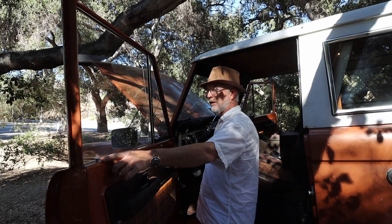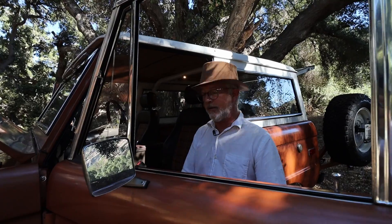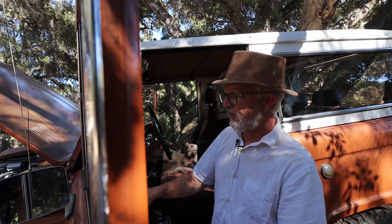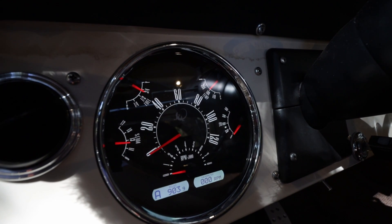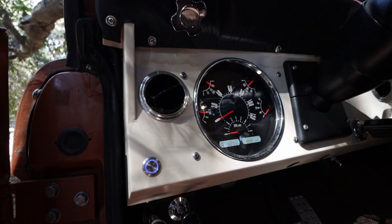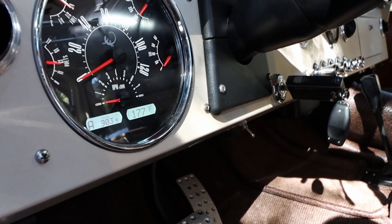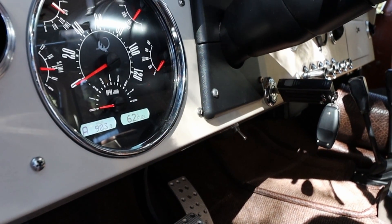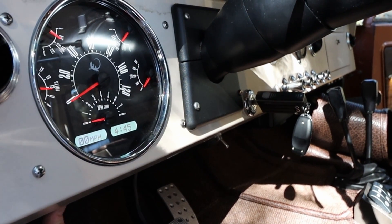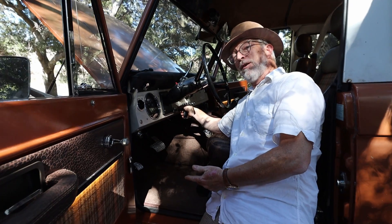With the power windows, you just nudge the analog crank to go down and nudge it up to go up. Double-nudge and all windows go down — that circuit can control up to six windows for that rare application we've yet to do, but you've got to plan for the future. Gauges of course are the old-school style, made for us by Dakota Digital — backlit LED — with hidden micro switches where you can mark your max water temp, max RPM, max speed, see analog versions of all your principal readouts, and on the second screen you have multiple trip meters, zero-to-sixty, quarter mile, and all sorts of other functions.